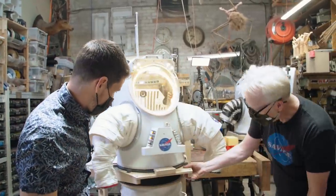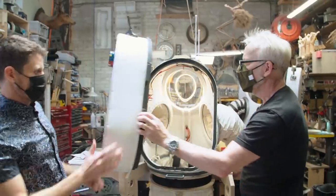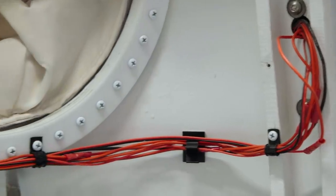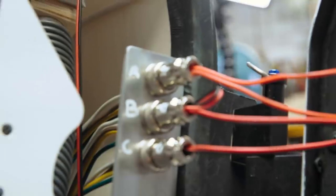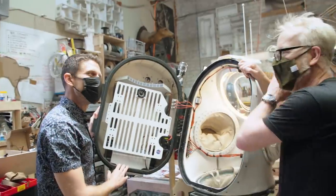Exactly what I'm thinking. I want to show you the inside. I'm really happy with the control display unit. Come on in and take a look. After getting all the wiring right, I carefully clamped it in, and it's clean. It pleases me. And it worked the first time I hooked it up, which never, ever happens.